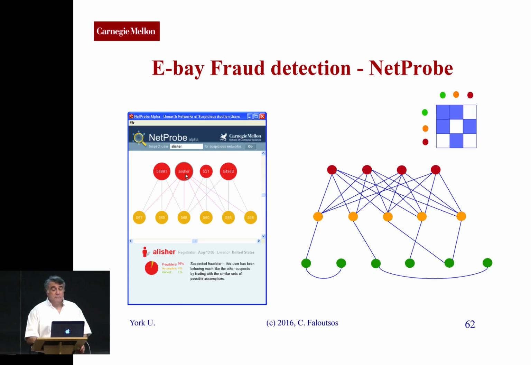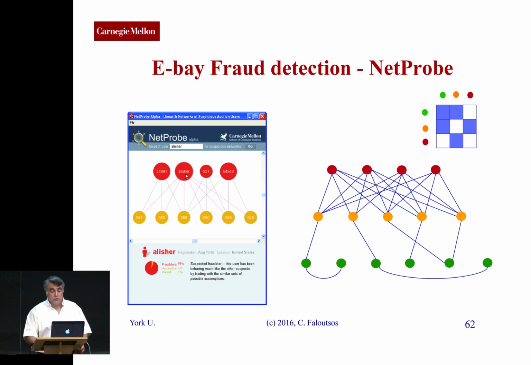So if we have this compatibility matrix, and if we apply belief propagation, which says assume everybody is 1/3 honest, 1/3 accomplice, 1/3 fraudster, start passing messages around. We can bias things a little bit. If somebody has been with eBay for a long time, probably this person is honest, not fraudster. So if we bias things a little bit, and then we start passing messages. If I'm honest, then you must be either honest or accomplice. If you are a fraudster, then your friends must be accomplices, and so on and so forth. Passing messages around, eventually the values will stabilize, and we'll get red, green, and blue values for the nodes of the graph. And then the red and yellow nodes are the suspicious ones.